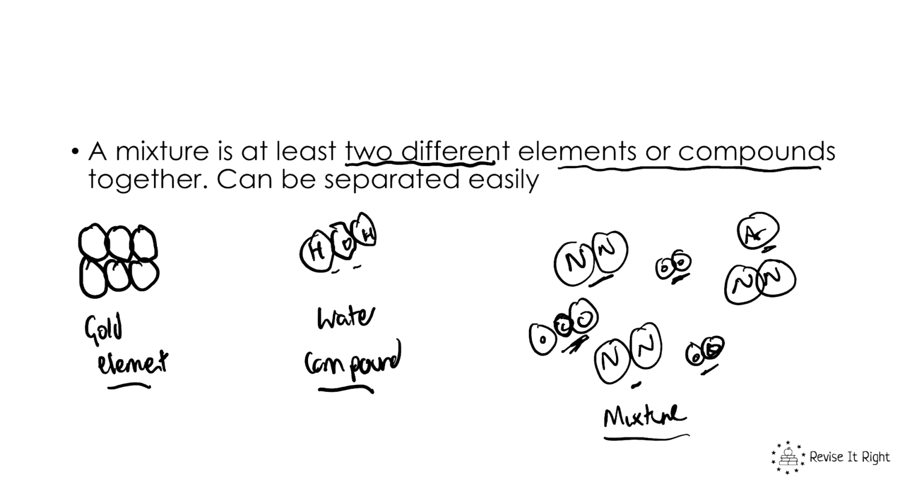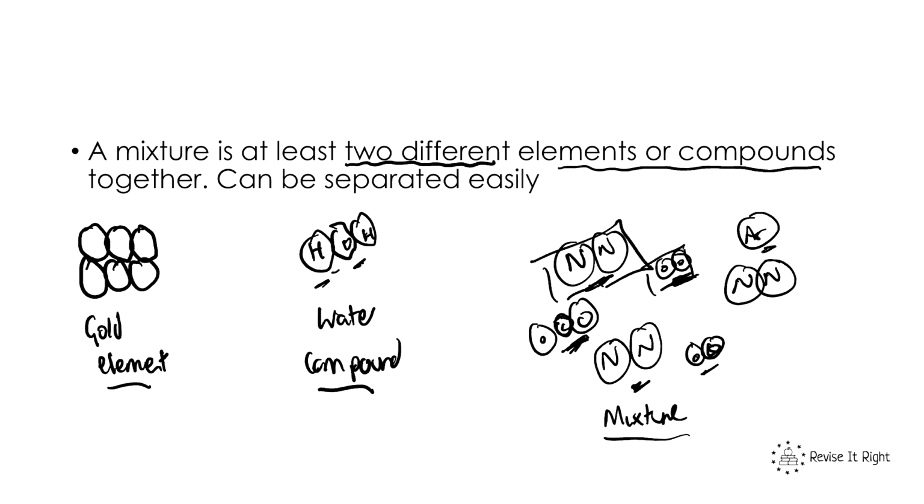Now, a big difference between a mixture and a compound is that the properties within these elements or compounds are the same, whether they're in the mixture or not. And what I mean by that is oxygen doesn't change its properties, so it's still a gas, for example, even though it's in the mixture with the other elements or compounds in air. The same for nitrogen, that doesn't change its properties. Whereas, remember when we talked about water, hydrogen is actually a gas and oxygen is also a gas, but when they form to make water, they're actually a liquid. So the properties change in a compound, but they do not change in a mixture.